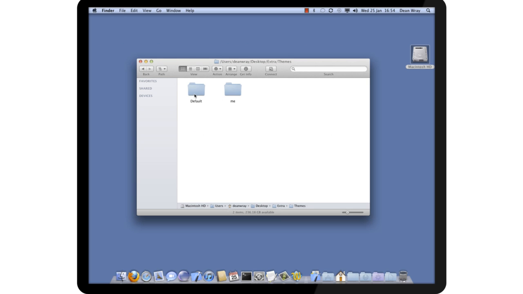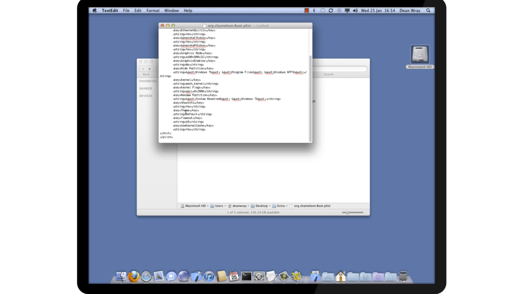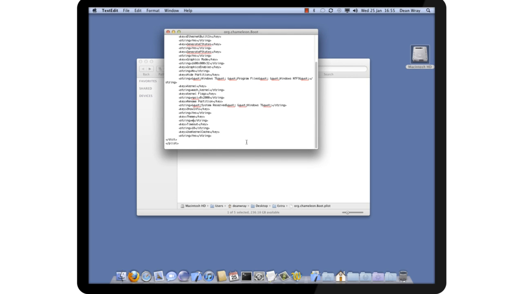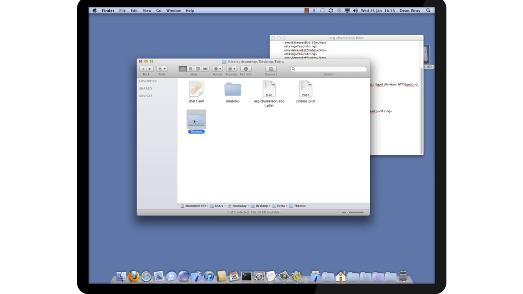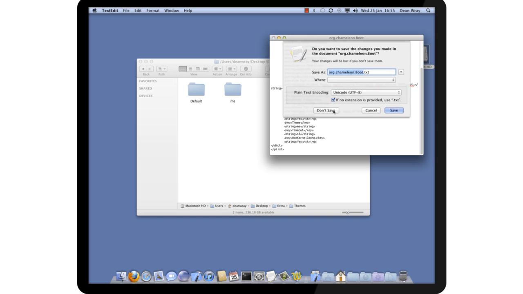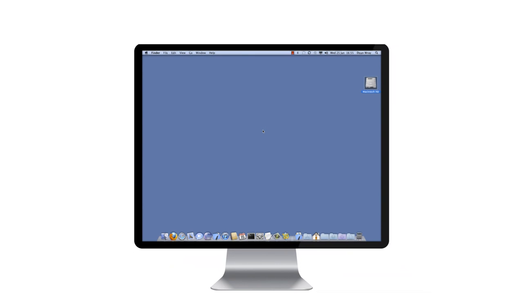Just really quickly, in here I've got two themes. You can download themes. And what you can do is, if we go in here, we've got a theme key, and we can just change that to be, oh, I shall duplicate it then. We can change that to be something like me. And basically, it just corresponds to the folder name in your themes directory, so you can have different themes or create your own custom ones. And that's a brief overview of what the primary core components are to having a nice running OS X on Windows hardware.